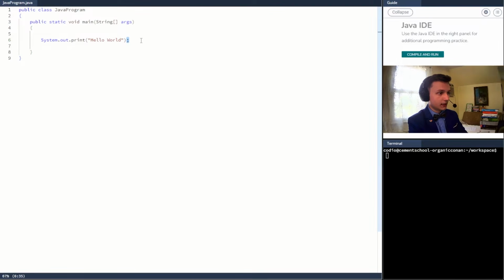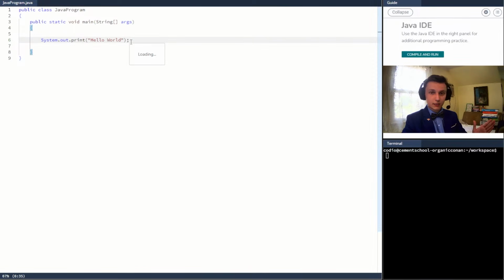Now at the end of my line of code, I have a semicolon. A semicolon functions as a period in Java, meaning it is how you punctuate things. It is how you close lines of code. If you forget to put a semicolon, you get points off, your code doesn't compile. You need to put a semicolon at the end of each line of code.